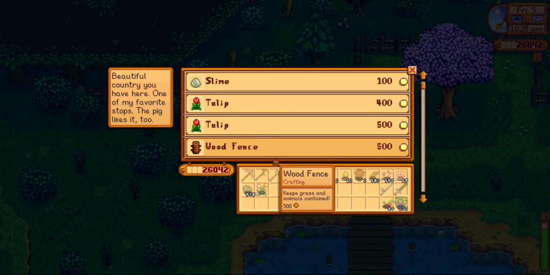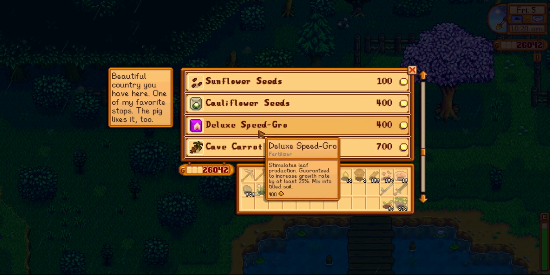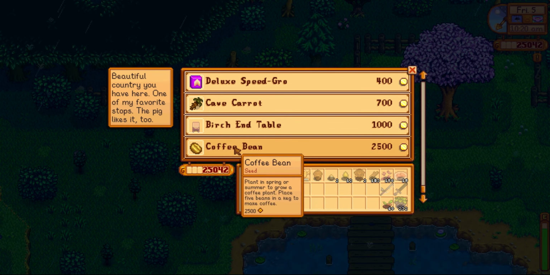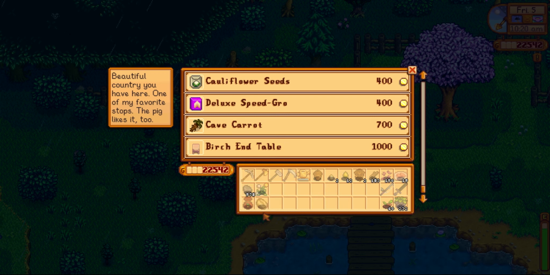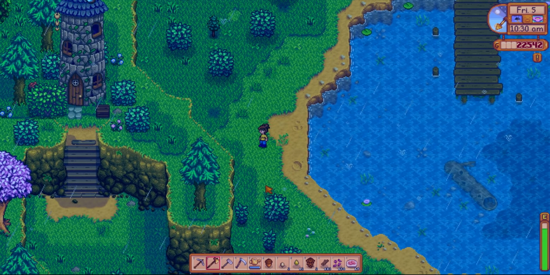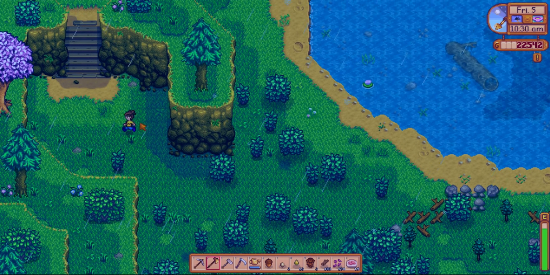Hello. Sign, tulip, wood fence, gold bar, more tulip, cauliflower seeds at a ridiculous rate, I have to say. Rare seed, yeah. I don't like the cost of this coffee bean, but there it is. Okay. I think I have one at home. I should plant that one. I forgot I had it.